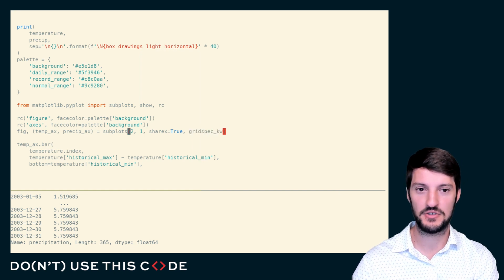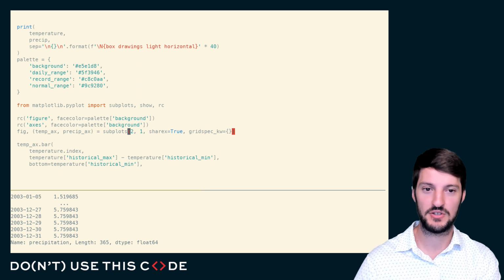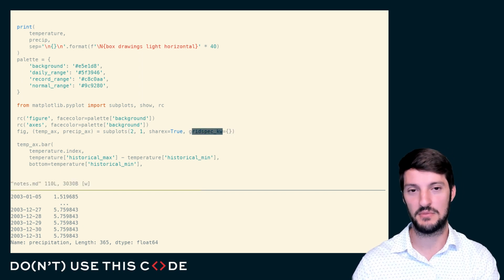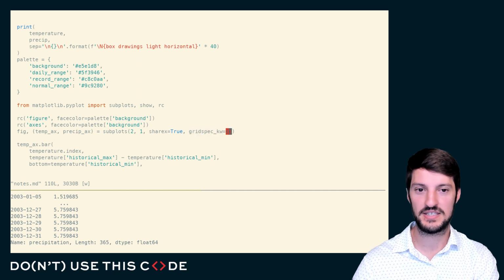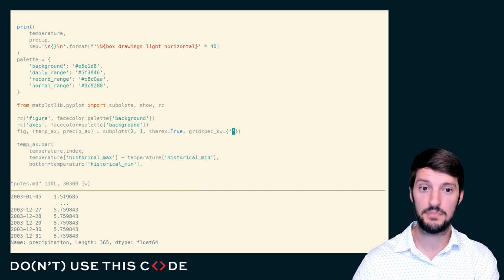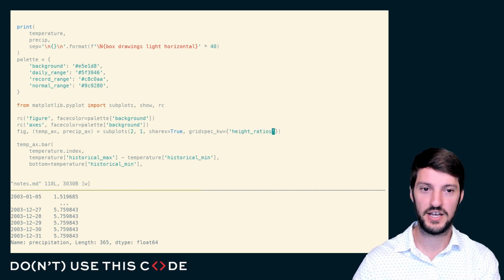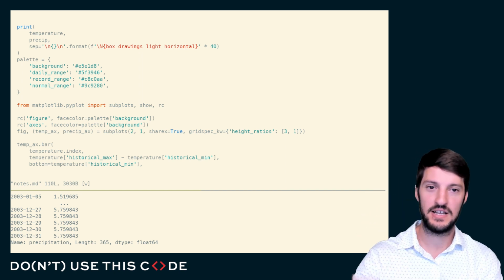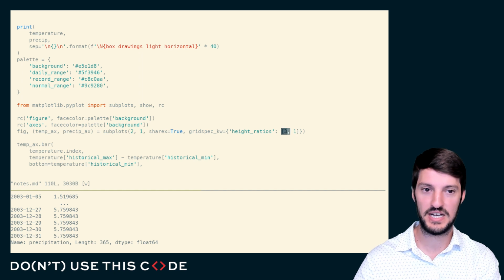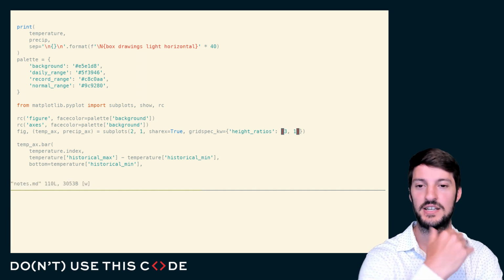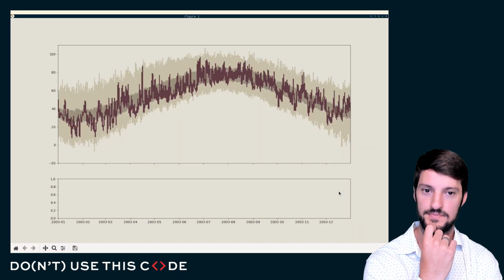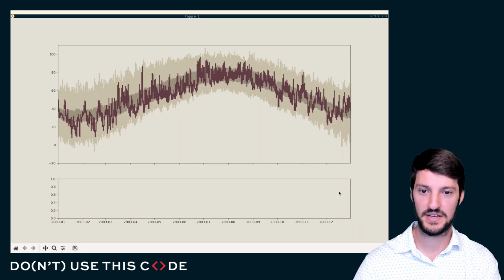And we can always change that if we need. You pass these into something called gridspec keyword arguments. When Matplotlib lays out multiple plots, through the subplot mechanism, it will use what's called a gridspec. This is essentially dividing your sheet of paper, your figure, up into multiple subsections. And then you can tell Matplotlib a little bit more about how you want to divide those subsections. So this is something called height ratios, and you pass in as many values as you have rows. Since I have 2 rows here, I want the top one to be 3 times as large in terms of height as the bottom one. So let's take a look at this now. All right, so we've correctly identified the spacing there.